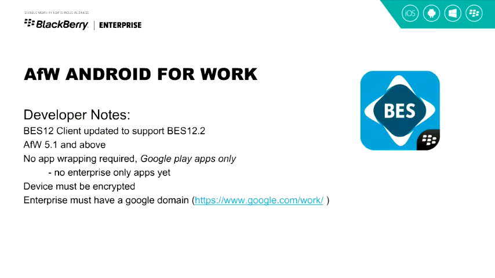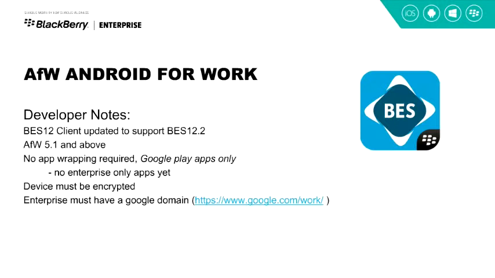Some interesting little details about what makes Android for Work interesting. If you've used our existing Android solution, Android Secure Workspace, that product requires you to wrap applications in order to deploy them inside the Secure Workspace. With Android for Work, since it's built into the operating system, no app wrapping is required. In fact, it will let you deploy apps right from Google Play inside the workspace.